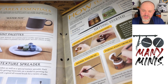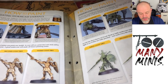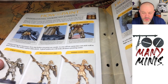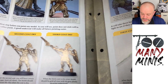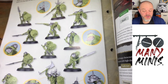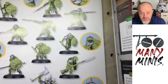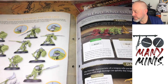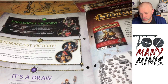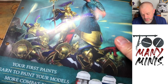Inside issue four there are some nice pictures — I think this is the first how-to-paint guide in the magazine series so far. As they always do with these magazines, they tell you to paint straight onto the model — you don't want to do that. Spray prime it first, any colour: black, grey, white — then get stuck in with the paint. It gets you up to a decent result with the paints you've got so far. There's also rend and damage in the rules section. I'm happy to follow along in the magazine rather than buy the big AOS rulebook.